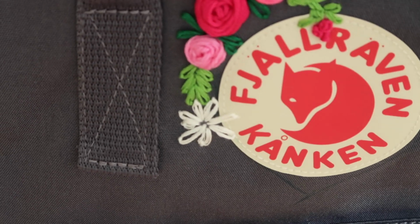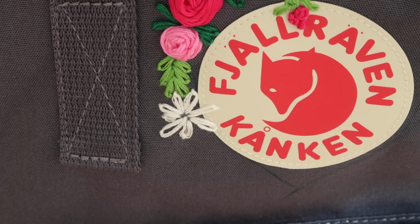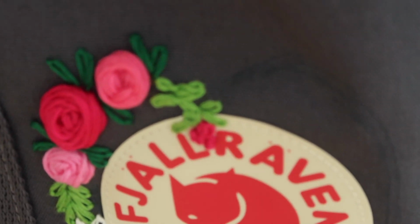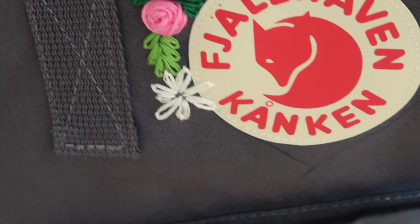So that's the first flower. I will do the next one down, and I'm gonna do three, I think. But then I'll come back and do the French knots in the middle, which are like the ones on the badge there. So I'm gonna go down and do this again, repeat it.